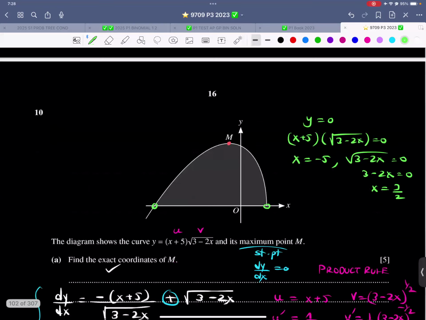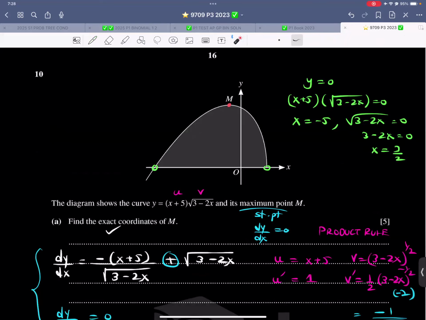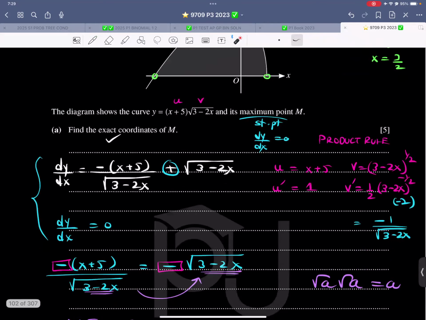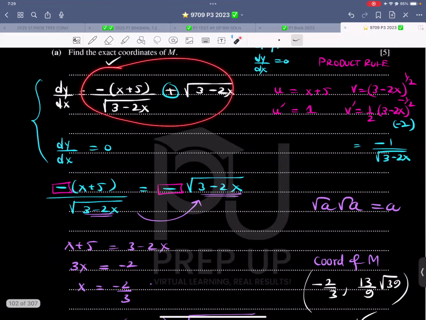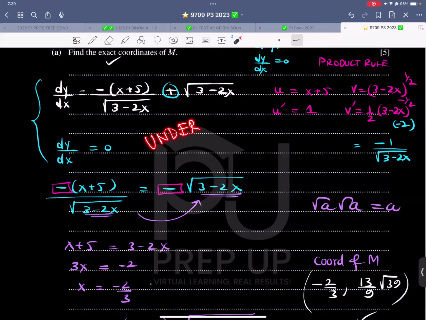So now let's look at the first part. The first thing I did, basically for the second part, is that I'm looking for these two x-intercepts. Y equals 0, x plus 5 equals 0, x is negative 5; the square root equals 0, therefore x is 3 over 2. That is the step that will be used later. This is an application of product rule, u prime v plus uv prime, just like what we did in class. No need of simplifying because any which way we are making it equal to 0. Understand what the question is asking. Don't just get started right away without thinking.